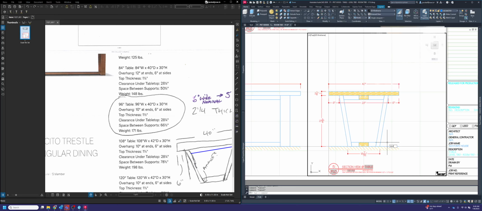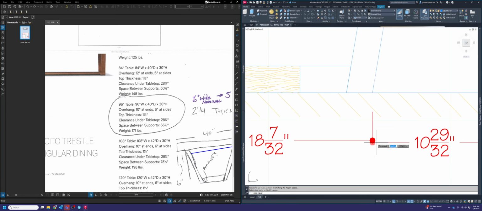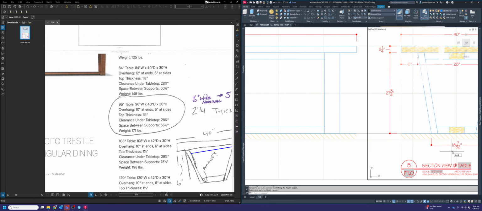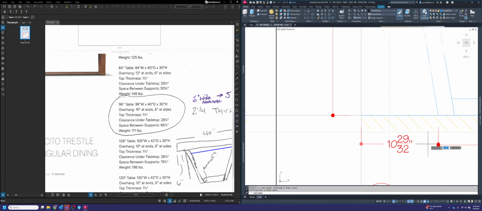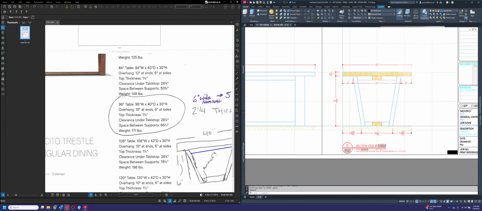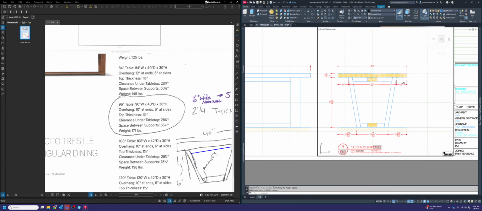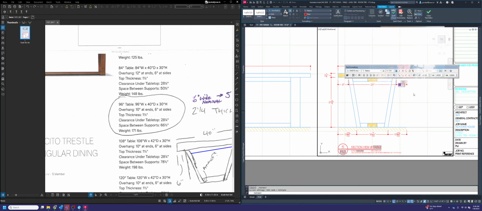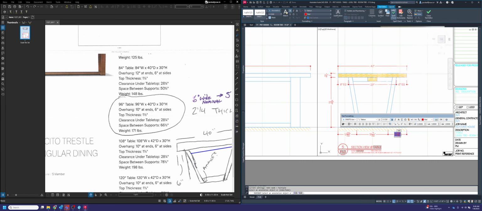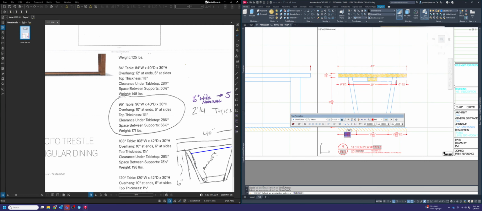One thing else I'm going to do is also provide a dimension here to here to show what the setback is from the bottom of the table leg to the outside of the tabletop. So there to there, and that should be equal on both sides. You can even write an EQ, I suppose, like that to signify these are equal and they're intentionally equal.